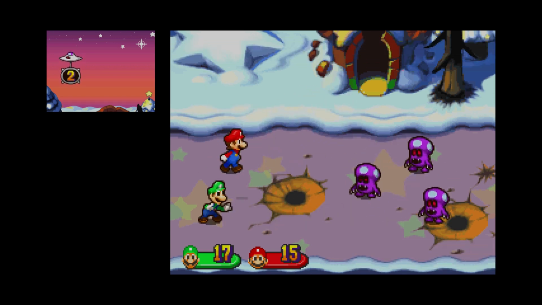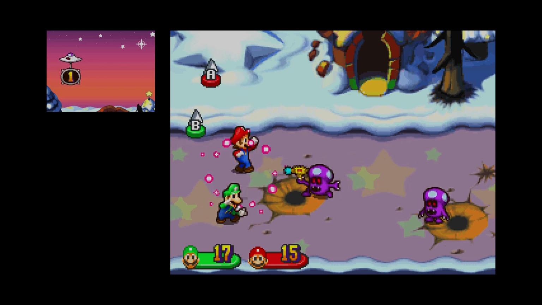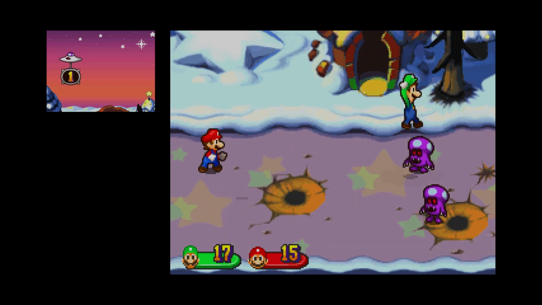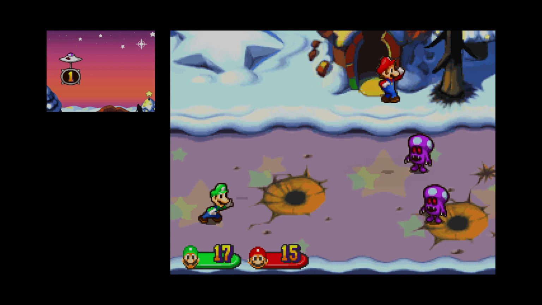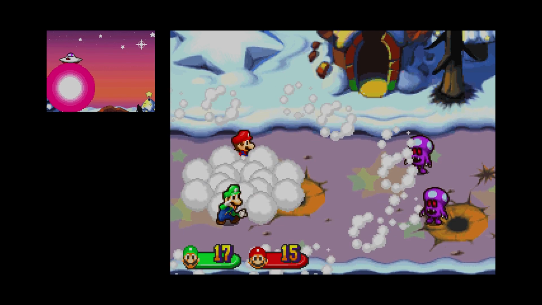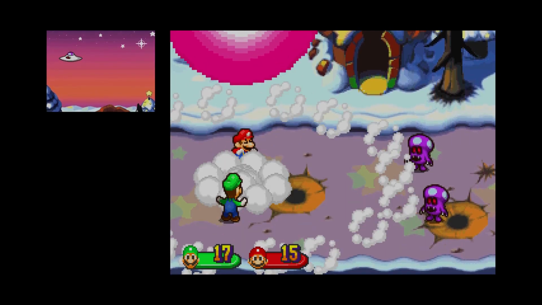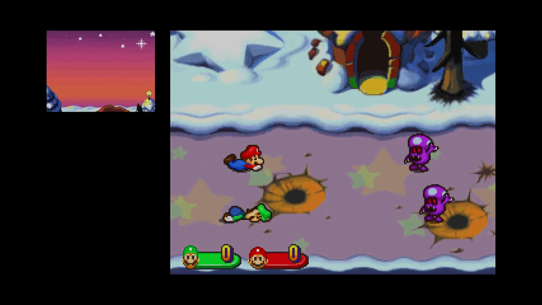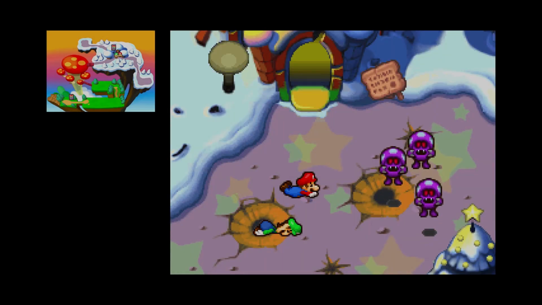Okay, so when he twirls, it's Luigi, and when he goes shiny, it's Mario. Sadly, this is a battle we cannot win. You know, this was Mario and Luigi Superstar Saga, we just knocked that giant ball back. Sadly, Mario Sr. forgot his hammer.